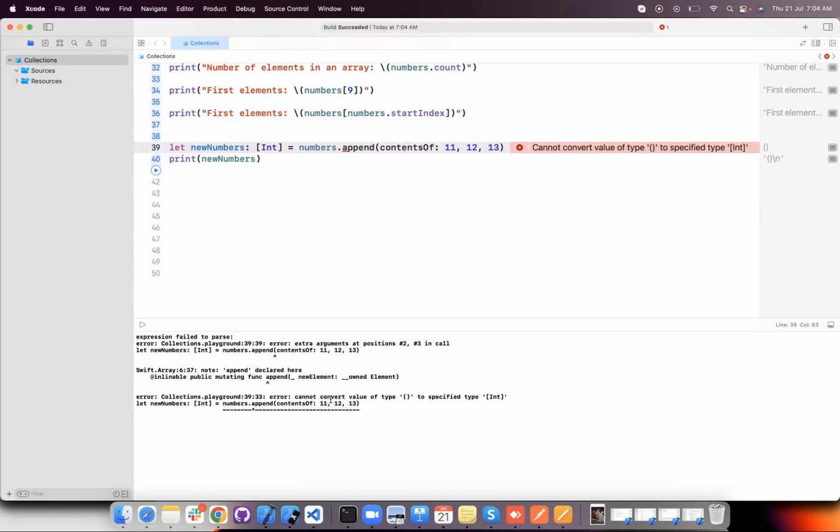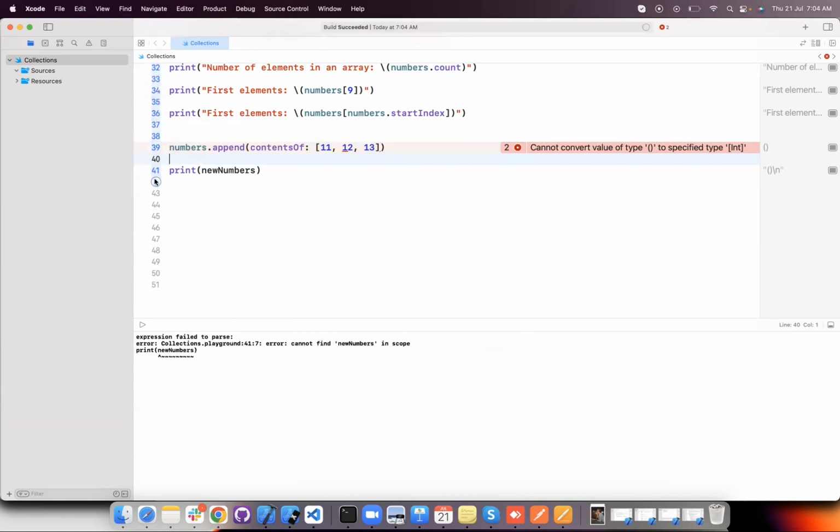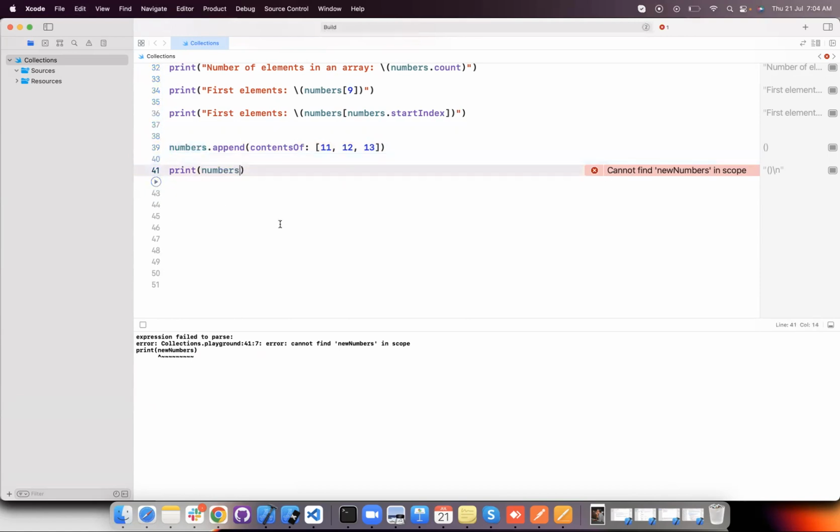Okay, this is what it means. New numbers printed. Cannot convert. Okay, new numbers is not there.